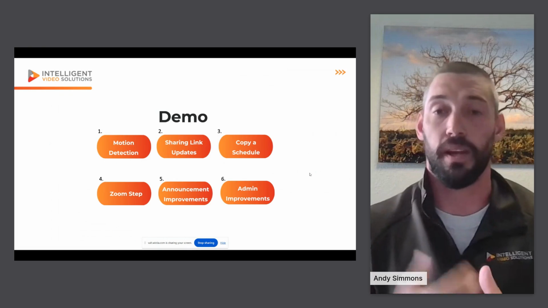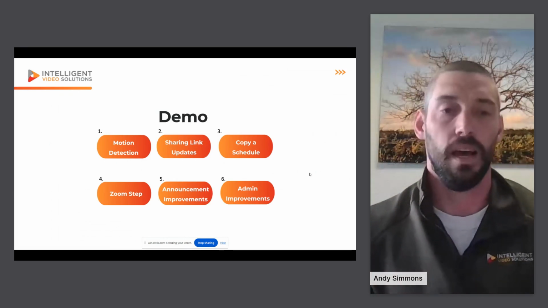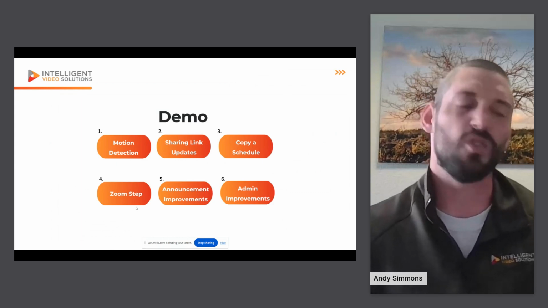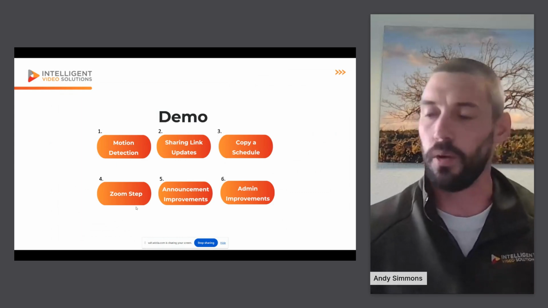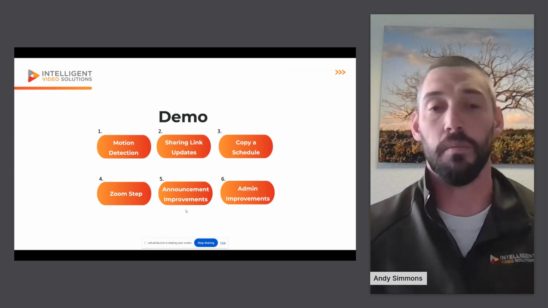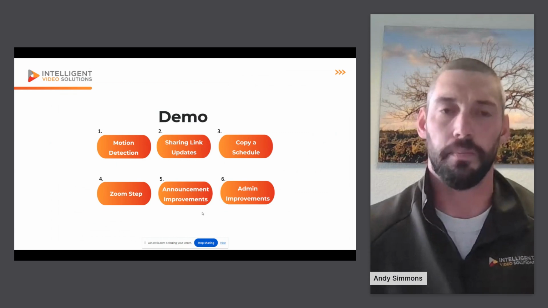Copy a schedule, which will bring the scheduling feature a little more in line with some of the other features in VALT. And then Zoom Step, which is probably better referred to as Zoom sensitivity control, and that'll relate to the mouse wheel. And then some needed improvements to both the announcements and our administration settings.